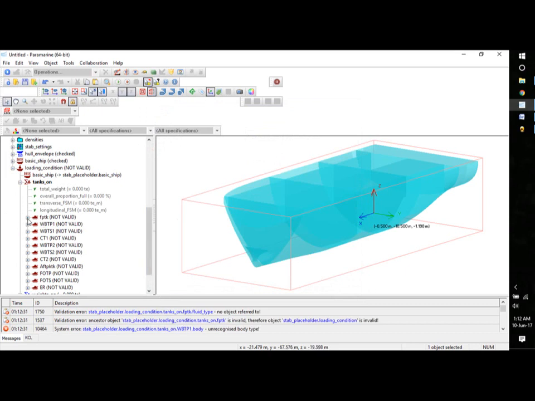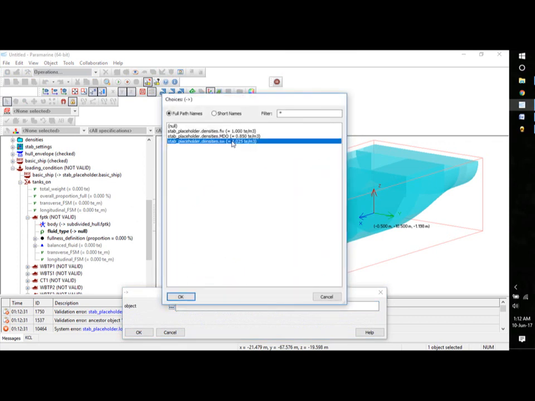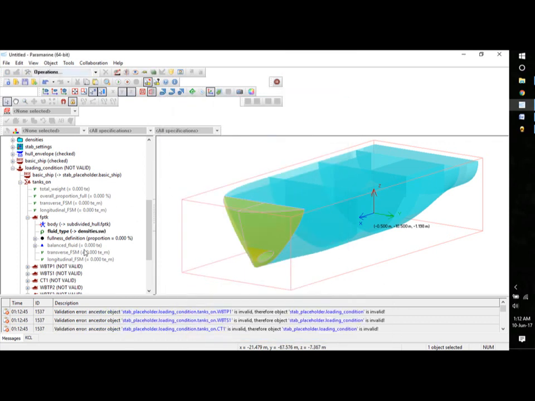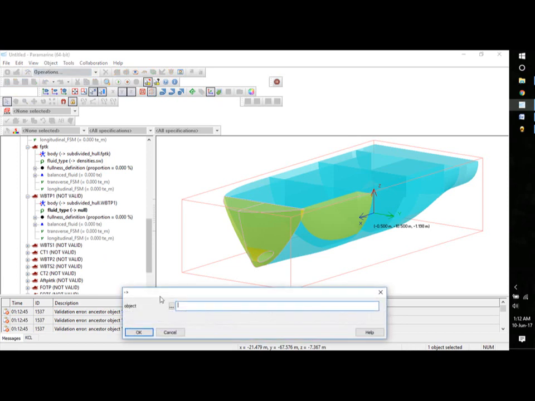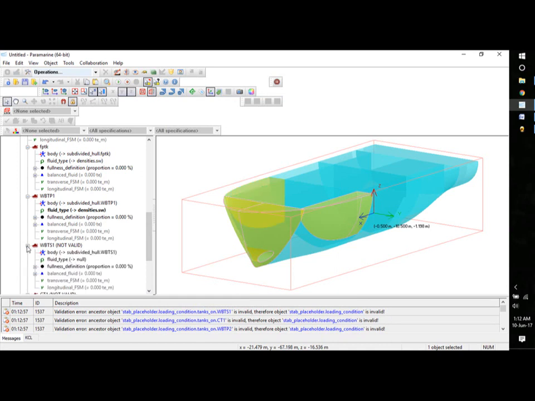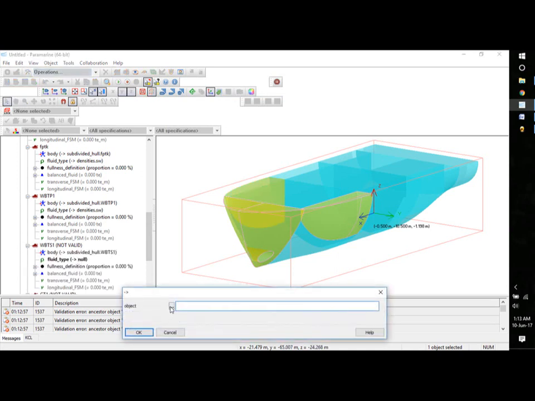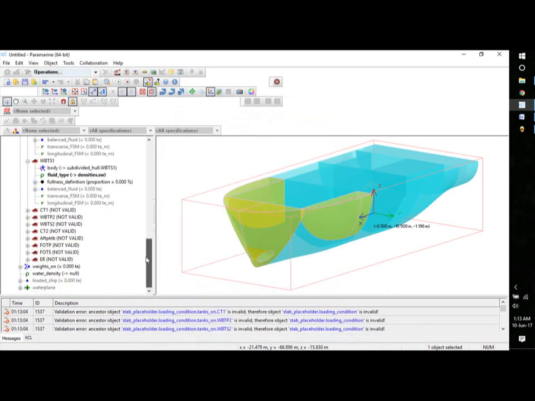Now we just have to define what fluid is to be filled in each tank. So for a big tank, it's obviously seawater. So we select that, right? In the water ballast tank, it's again seawater. Starboard again, it is seawater, right?